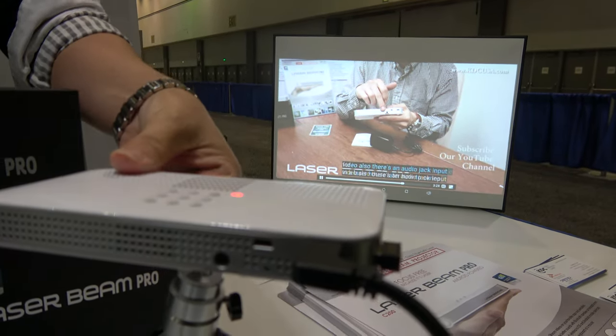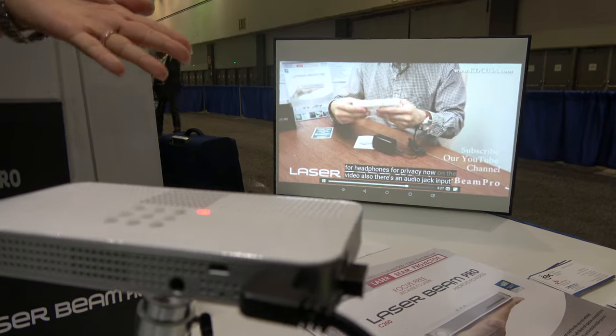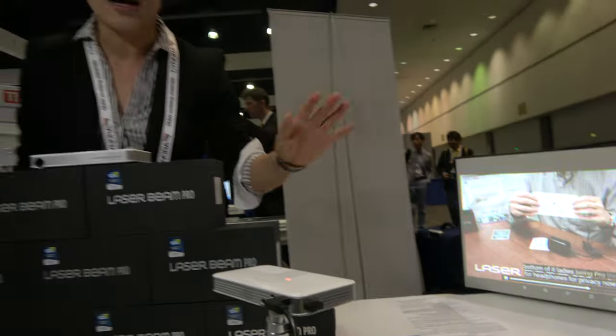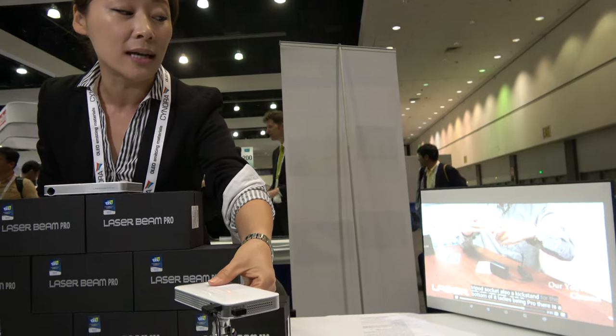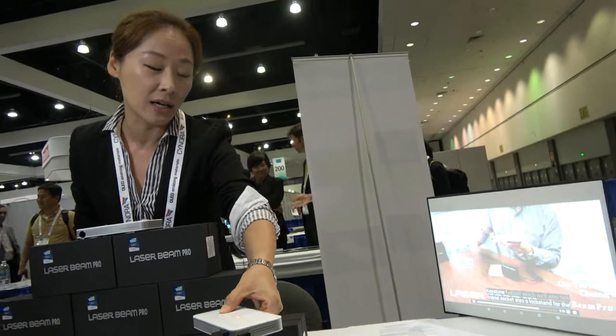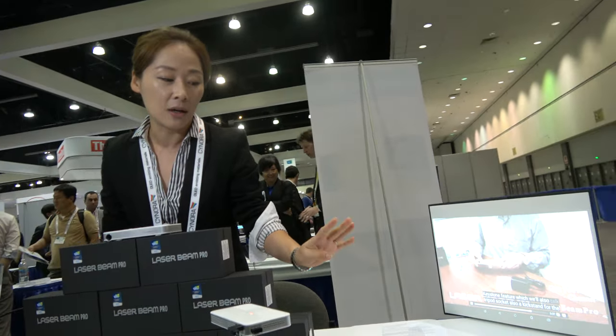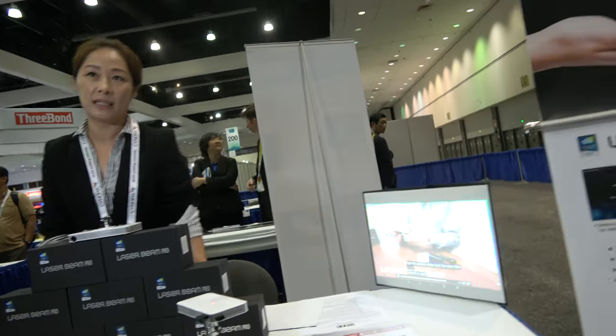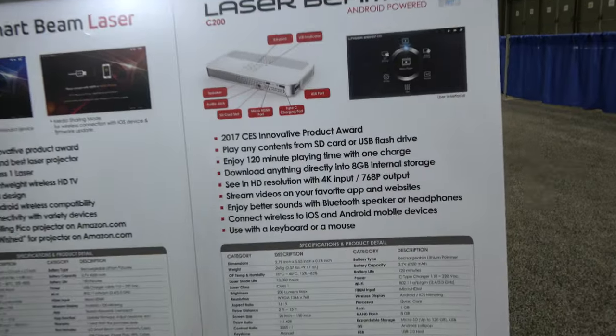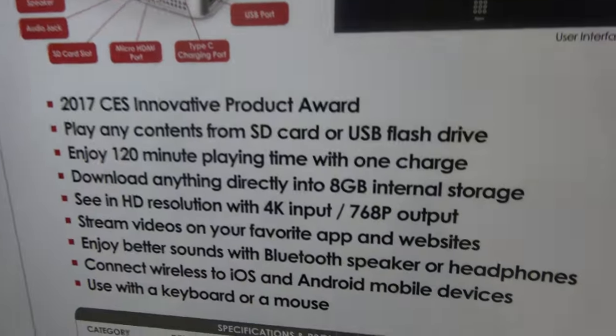Focus-free laser products — there aren't many laser projectors out there right now. We're the only one who has a Class 1 IEC laser. That's how we won FDA approval and that's how we were awarded at CES 2017 and 2016. So let's look over here on your board — over here there's all the specs.